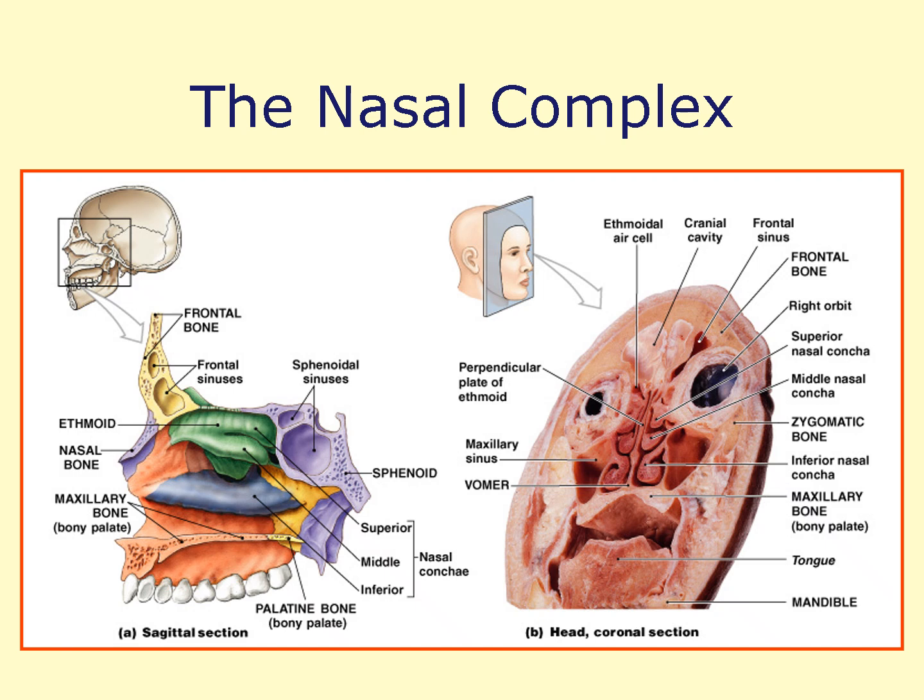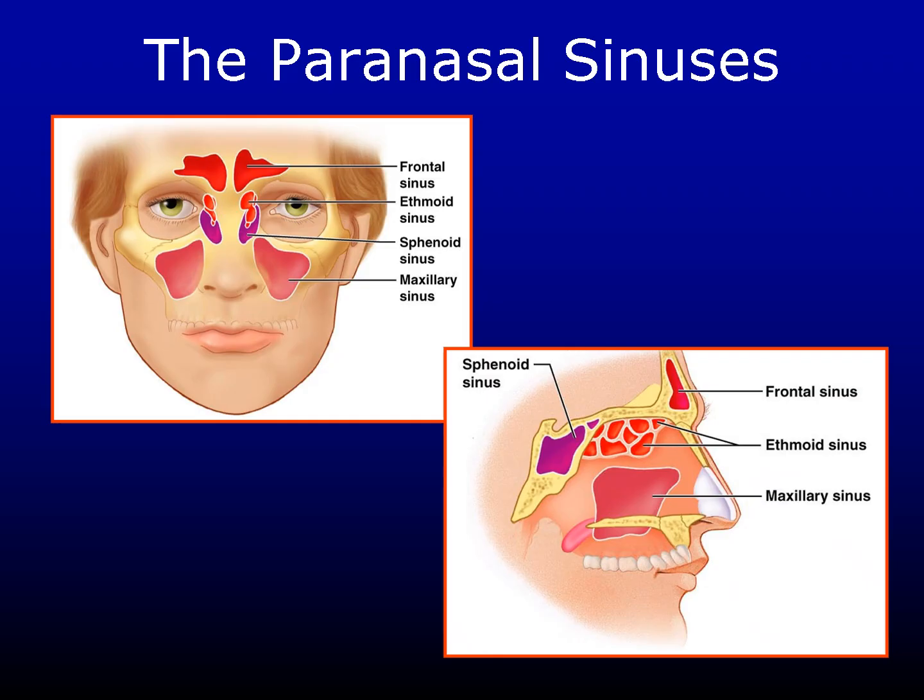The coronal section on the right-hand side of the above figure shows the coiled appearance of the conchae, and the relationship of the sinuses, nasal septum, and the bony palate of the roof of the oral cavity. You should also know what bones of the skull contain sinuses. Collectively, all the sinuses are referred to as the paranasal sinuses, para meaning beside or next to. So these are air-filled cavities next to the nasal cavity.